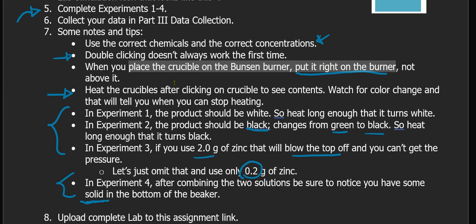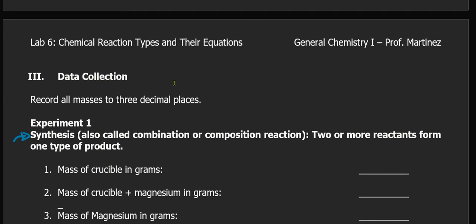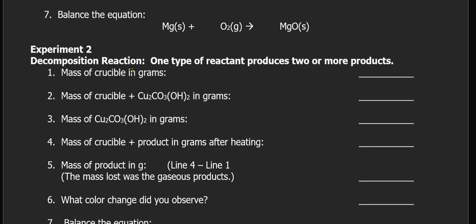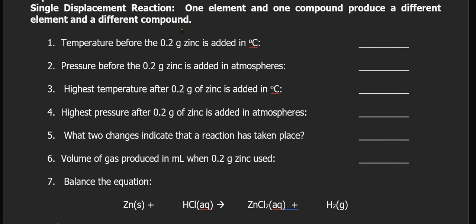Other than that, just make sure to include units. Definitely include units for all your measurements depending on what it is. So for mass, it would be grams. For, let's see, for temperature, in degrees Celsius. For pressure, ATM. So make sure to write your units here. I know it says it here, but write out your units as well. And that's about it. Make sure to fill everything out, balance these equations at the end. And if you have any questions at all, please let me know.